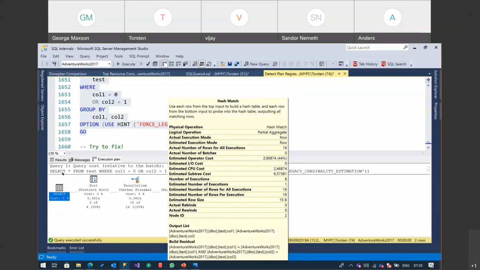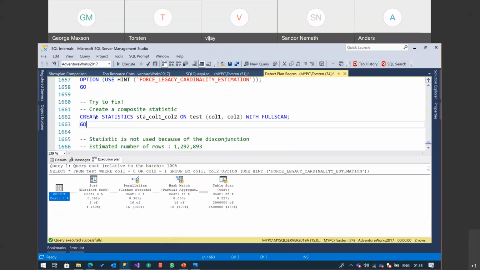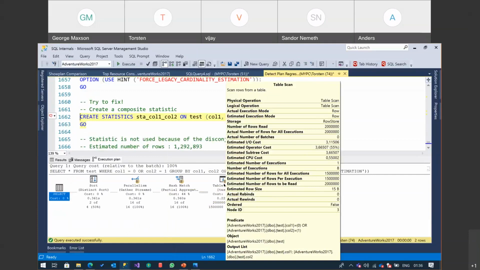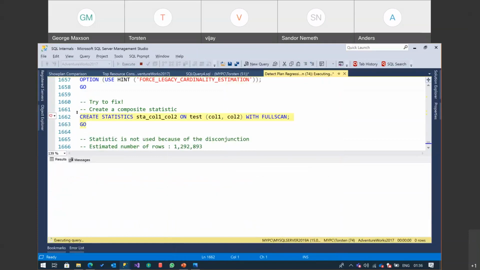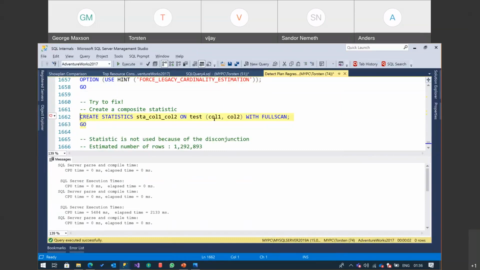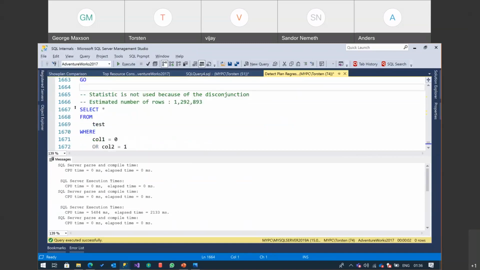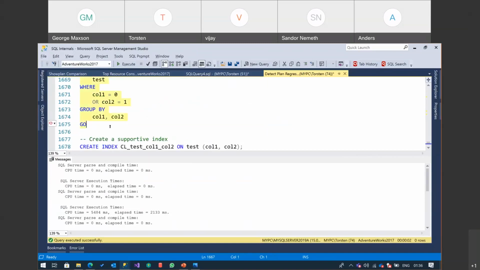The other way is that I can try to create statistics on both columns to give SQL Server a better idea about the estimated number of rows. But this will not work. When I create statistics on two columns, which is a so-called composite statistic, SQL Server will never create a composite statistic by default, on its own. When I now execute the query again, guess what?